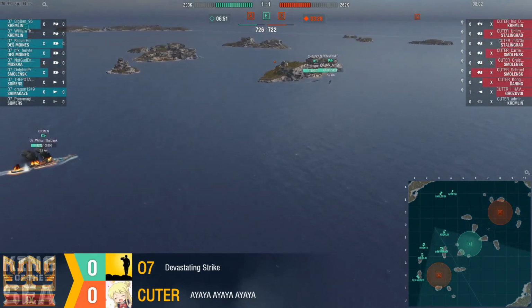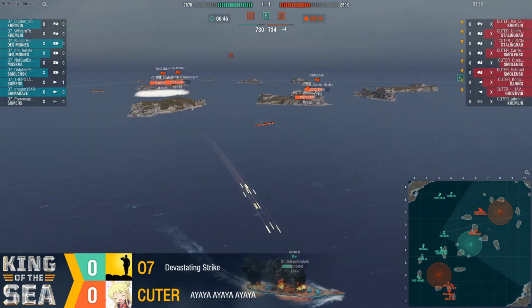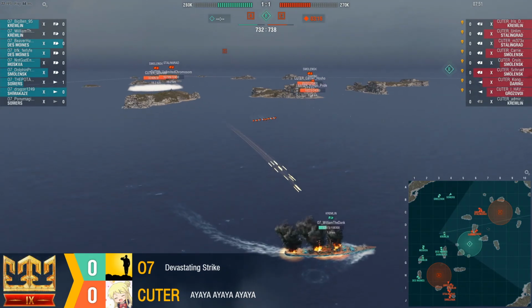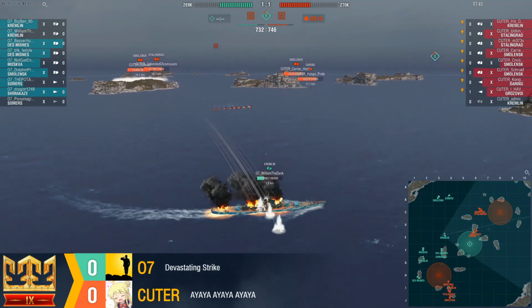As Dragon Shimakaze has now rotated south, looks like he might. I'm not sure if he's going to smoke up. He is smoking up BFK's Des Moines as he heads down towards the A-cap. Williams is in a bit of trouble here. The Smolensk up north is continuing to farm him. He's looking for this shot that Hosho is just determined not to give him.